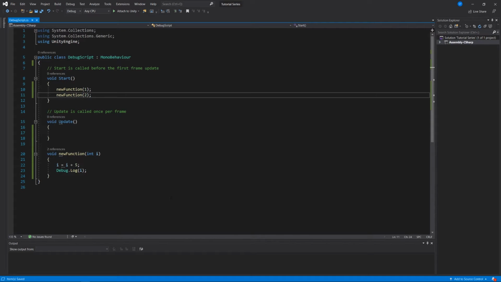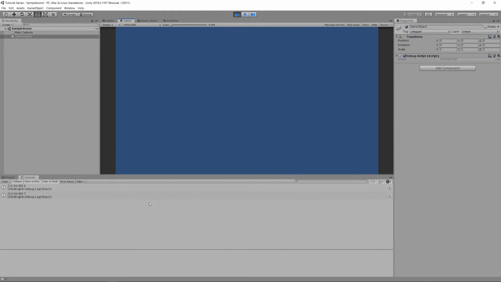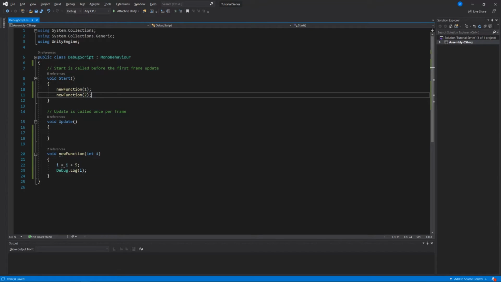So those are the numbers we should see in our console. We hit play, and so we see 6 and 7. That just means that we've successfully fed this function 2 different numbers and logged them to the console, which is great.